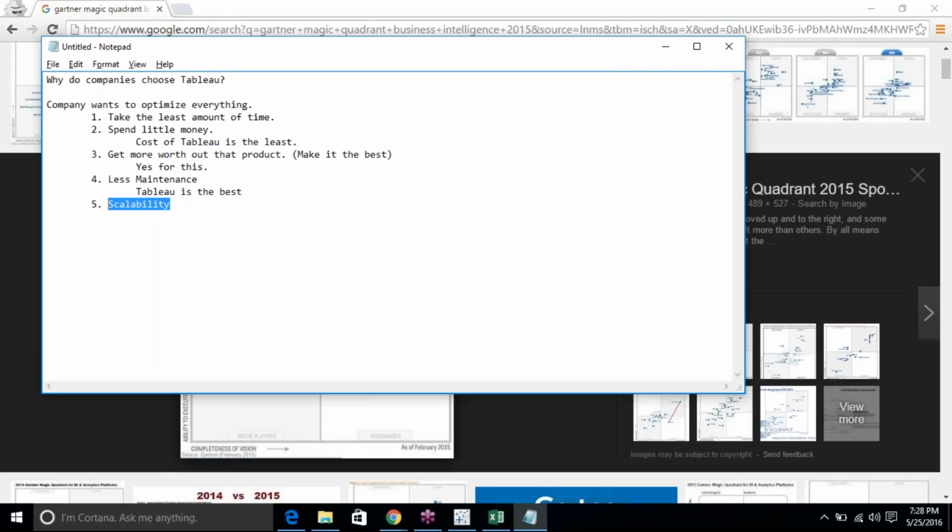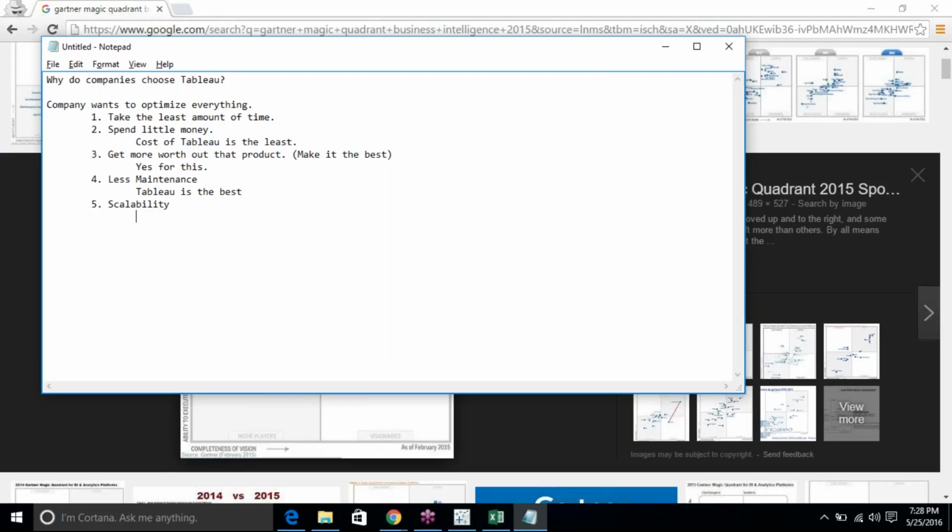Now, scalability comes into picture. So, say the project duration is 6 months, so for this 6 months, you need good resources. You need good personnel. You need good resources, as in good software, good hardware, and everything. But once the 6 months period is over, you don't want to spend money for that, right? You don't need the software anymore. You do not need hardware anymore. You don't want to pay for those things. So that's what I mean by scalability.